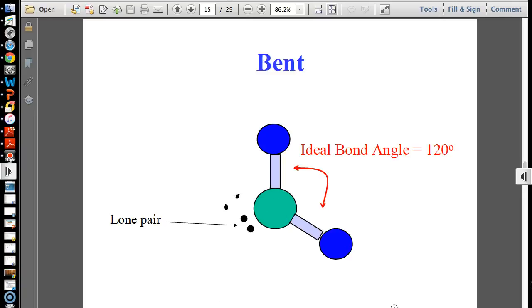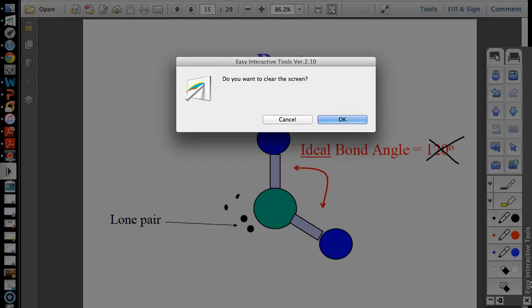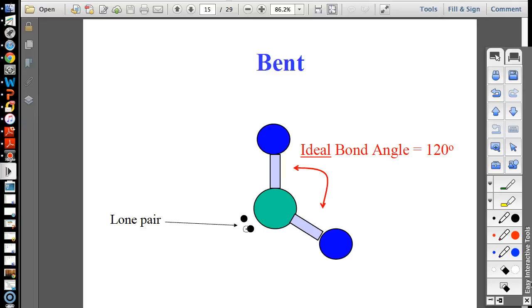It's still bent. I don't like the fact that this says 120 because that's not right. Do you know why that's not right? Because the lone pairs take up more space. For example, ozone's bent, and ozone has a bond angle of like 116.7 or something. It's right at 117. When you have a lone pair, it's going to take up more room than that single bond. Normally if there were 3 bonds, you'd split it 3 ways, 120 degrees. But this is wrong, and I don't like that. So it should be a little less than 120. Just fun facts with Miss Freeman.